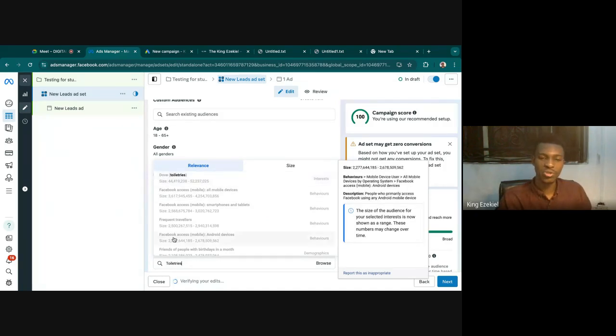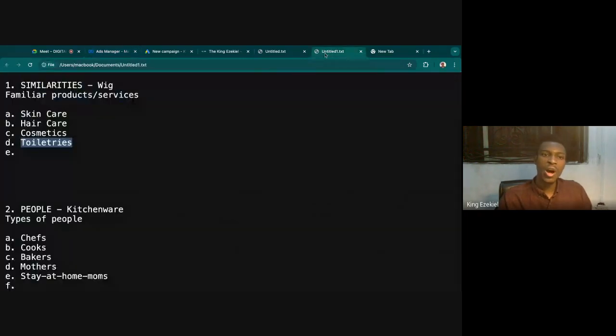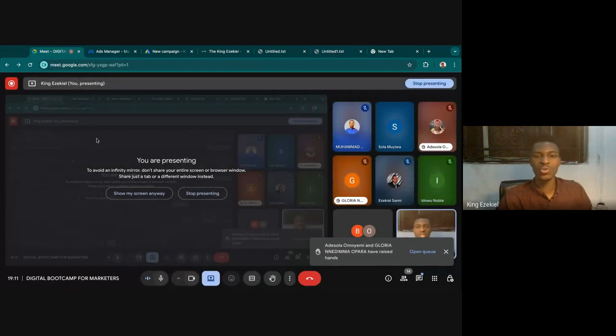So for these toiletries, let's say they don't have it, because it's Dove toiletries that they have. If they don't have it, you move on to the next one. That's why it's good. There was a point in time that I was typing in, and they didn't have a lot of the ones, but I generated close to 20. So out of 20, they had about 15.